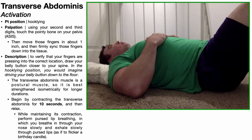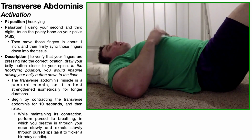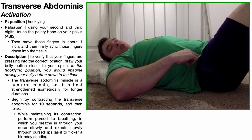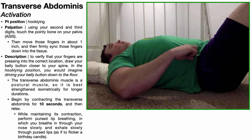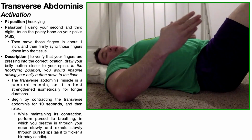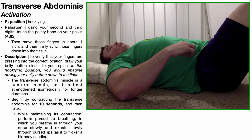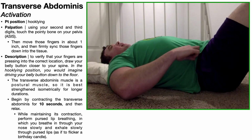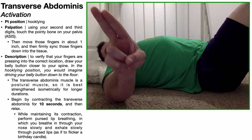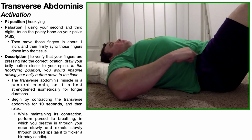Now the first thing we're going to do is find a set of bones called the anterior superior iliac spine, or the ASIS. There's a right one and there's a left one, and those are right around where your hip crease is. So kind of the front of your pelvis, you should feel on either side a fairly large bony projection. At some point in your life, you've probably bumped it on a counter and it hurts like heck. So those are your ASISs. I want you to touch those with your second and third digit like this. That's how we're finding those, okay?